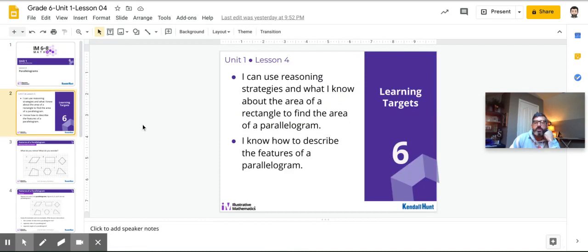So what we're going to do, Linus, if you remember, we looked at some rectangles and some triangles on Monday, and we kind of took them apart or decomposed them so we could find the area. The reason we did that is so it would make them a little easier to deal with and a little more familiar to us than the shapes we were dealing with originally. So we're going to use those strategies to look at parallelograms to find the area, and then we're also going to describe the features of a parallelogram before we get off here.